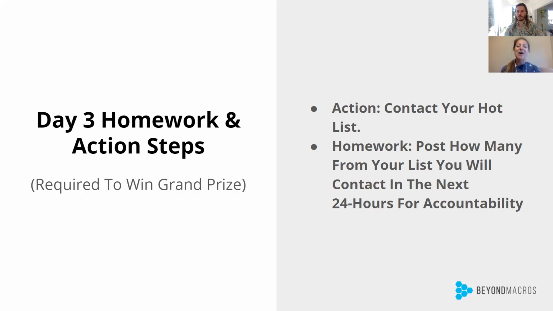Post now how many from your contact list you're going to reach out to within the next 24 hours for accountability. We want to hold you accountable for this number. So be very honest and let us know how many people from your hot list you're going to contact within the next 24 hours. This is that piece that you've got to do in order to qualify for the amazing grand prize. This is that part about facing it, about just doing the thing, about stepping outside of imposter syndrome once and for all, about offering people an opportunity to serve them. You have nothing to sell.